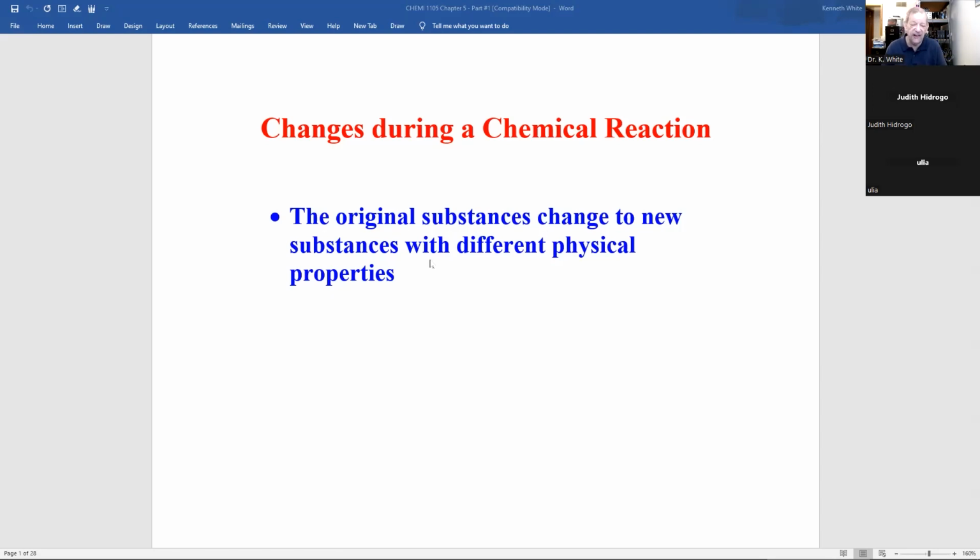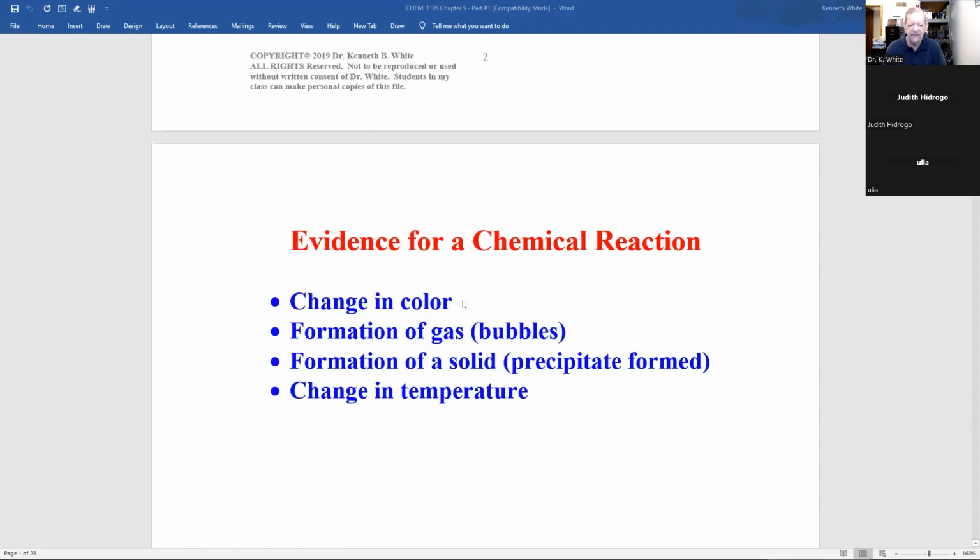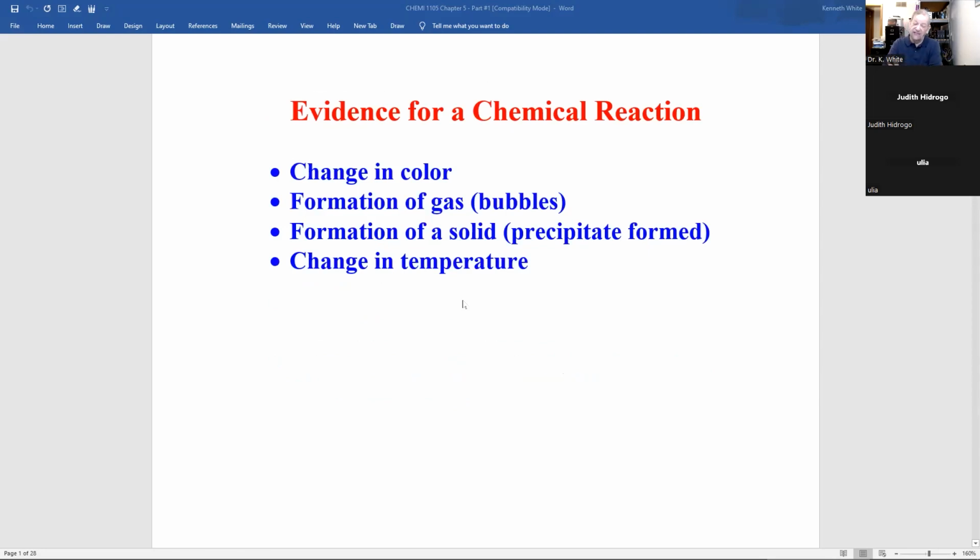The original substances change to new substances in a chemical reaction. Now, this I'll never ask on a test, but you have to learn this for yesterday's lab. How do you know visually, for my class, since usually this is mainly inorganic reactions, but some organic reactions too, how do you know there was a chemical reaction if you don't have modern electronic equipment that will tell you that? Well, one, if you see a major change in color, that indicates there's been a chemical change. If you see formation of gas, meaning bubbles, that means you mix two things together and all of a sudden you see bubbles, and neither one has bubbles in it, then that means there's a chemical change.